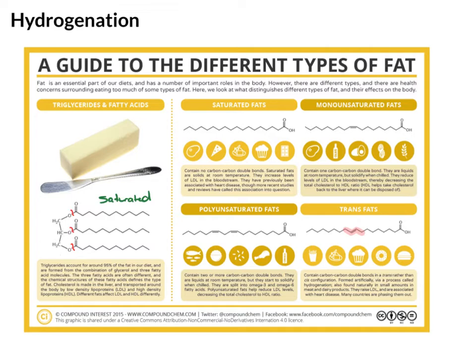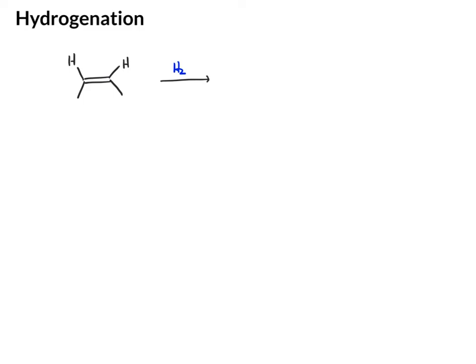But if it's partially hydrogenated, that means all of the double bonds weren't reduced. And in general, what's left behind are trans double bonds, which are unhealthy. So that's why there's a negative connotation associated with partially hydrogenated fats and oils. In a hydrogenation reaction, we're starting with an alkene and subjecting it to hydrogen gas. In the same way Cl2 adds a chlorine and a chlorine across the double bond, H2 will add H and H across the double bond.